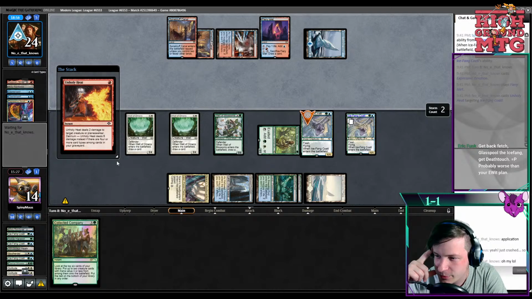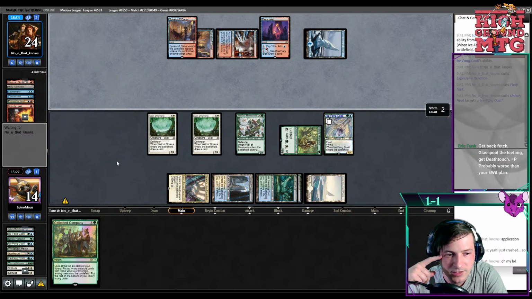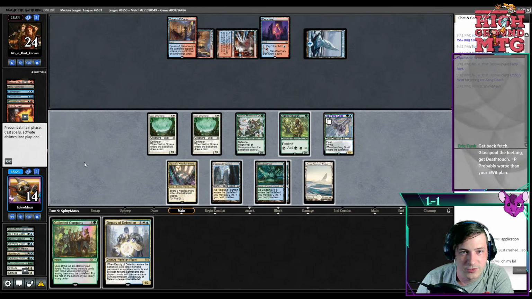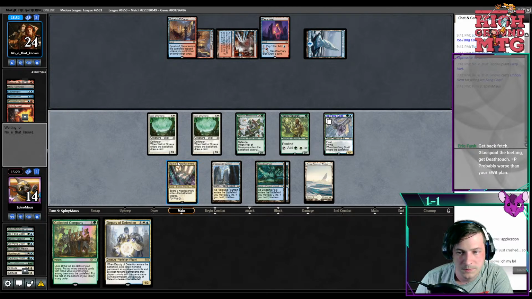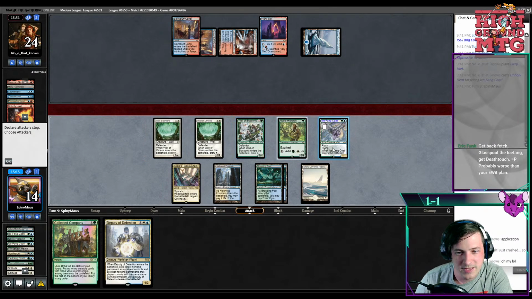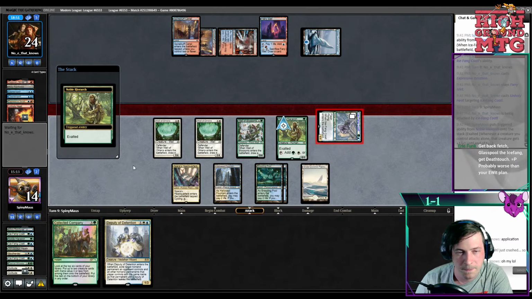Go back, fetch Glasspool, the Ice Fang, get Death Touch, probably worse than your E-Wit plan. Oh wait, they Unholy Heated my Ice Fang. Oh, Deputy of Detention. That's pretty good. Yeah, we could have gotten Death Touch that way. Maybe that was the better way. Obviously, they weren't going to let us do anything because they had the counter spell. We'll see if we can get them to tap out at the end of our turn and get this Company down.